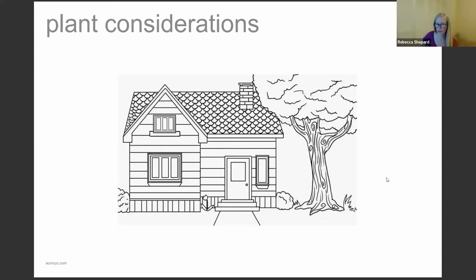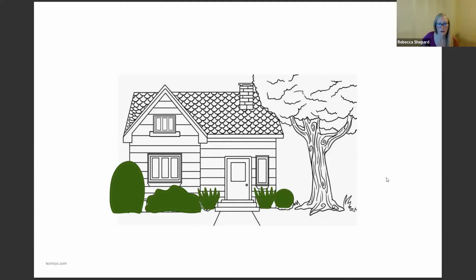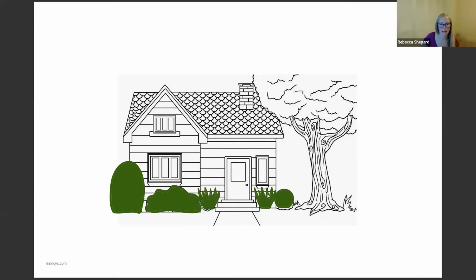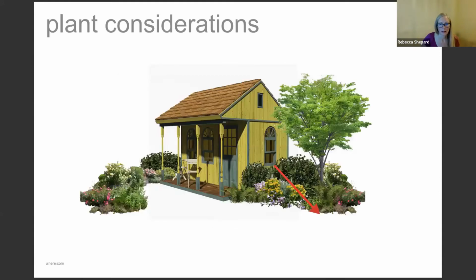And now what we're going to do is look at how we could place plants in this area here. So let's look back at the house. You don't want to plant tall shrubs in front of a window. There are areas where there are blank walls, so it's okay to go a little bit higher. And here are some plants that I just stuck in there to show an idea. When I'm teaching people in the office about landscape design, one thing is that you never want to plant a plant against a window up high. You don't want it to grow 8 feet tall.